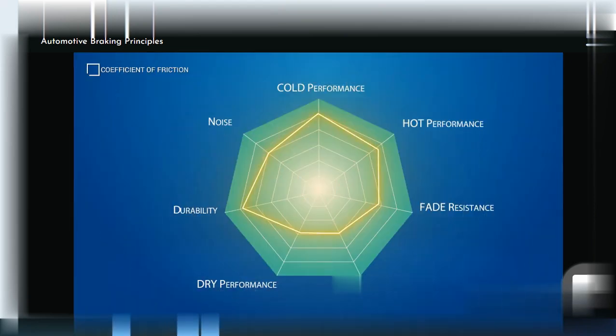A brake material must have a high coefficient of friction when operating over a wide temperature range, but it must also be durable enough that it can be applied many times without wearing away. The ideal friction material should provide consistent performance across all operating temperatures during high and low speed braking and all weather conditions. They must have resistance to pad and disc wear and produce minimal noise during operation.